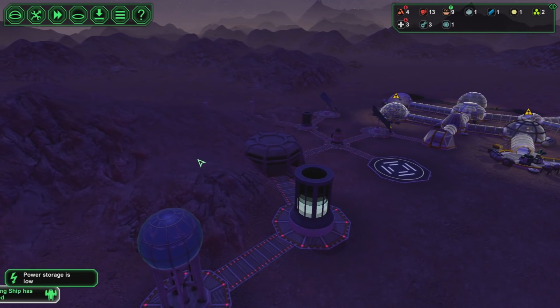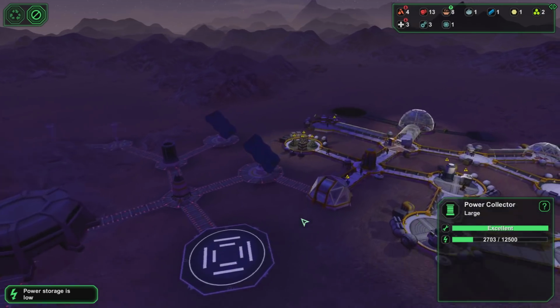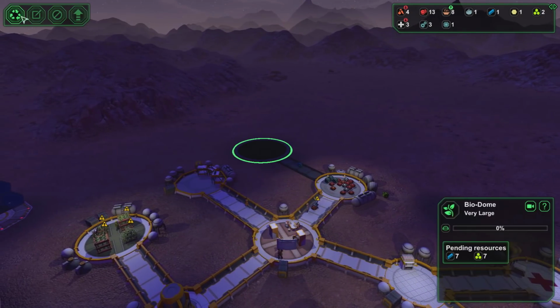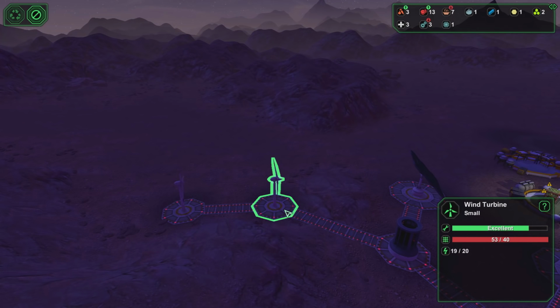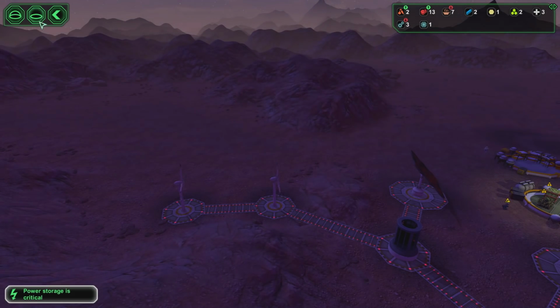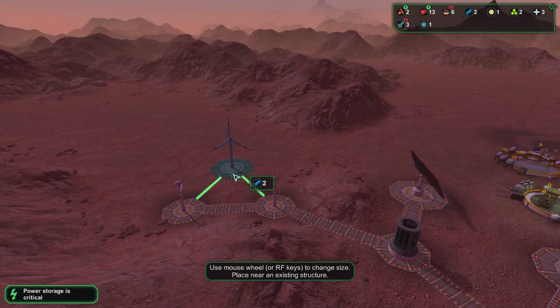Power storage is low. We're most of the way through the night. Yeah, see, that stuff is really hurting. Let's go ahead and recycle these for now. We're going to focus on our power production. That is all good. I think I want to do another wind turbine, because they are a little nicer.